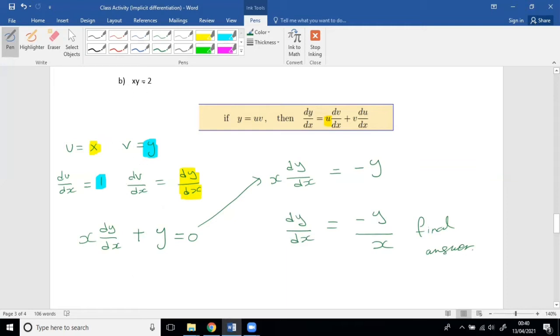You may come across some questions where you need to use product rule to tackle implicit differentiation, and you can follow a shortcut. For example, if you see the differentiation of xy, it would be equal to minus y over x. So in some cases, you can use the shortcut. Now I'm going to go to the next question, and then I will use a shortcut if I come across differentiation of x and y.